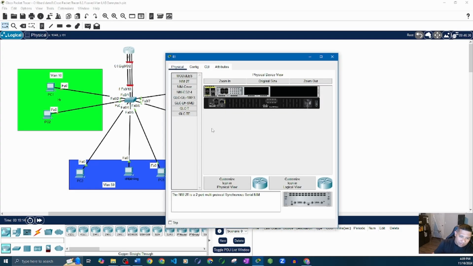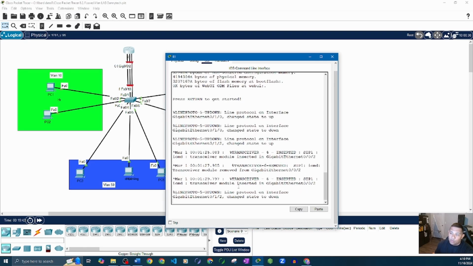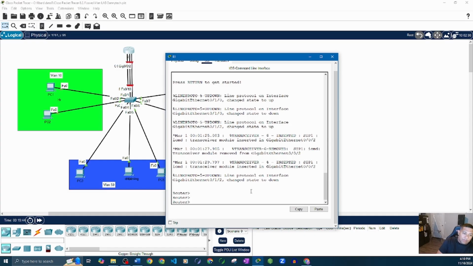To be able to get this lab to work, I had to add this module here, the GLC-TE, to this port here, which is gigabit 0/0/2. This module basically allows you to connect an Ethernet cable to that port. So if you are trying to replicate this lab at home, just keep in mind that you will have to use that module if you want to follow this lab.